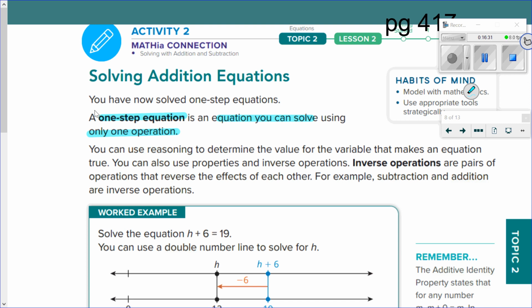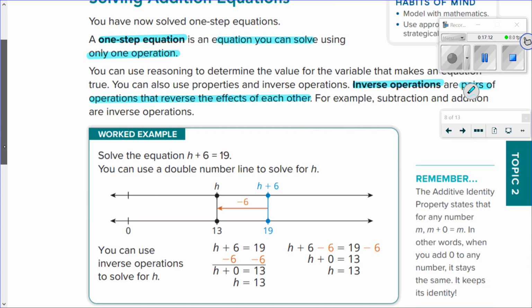one operation. So these are the simplistic ones we've been doing so far. The way we have been doing it is what we call inverse operations. Inverse operations are pairs of operations that reverse the effects of each other. So subtraction and addition are inverse operations. What would be the inverse of multiplication? Division. Make sense? So that's why we match these up. Basically, if I'm doing one thing, to undo it, I use the opposite operation. Okay? Which gets to where we had our notes yesterday, our last class.